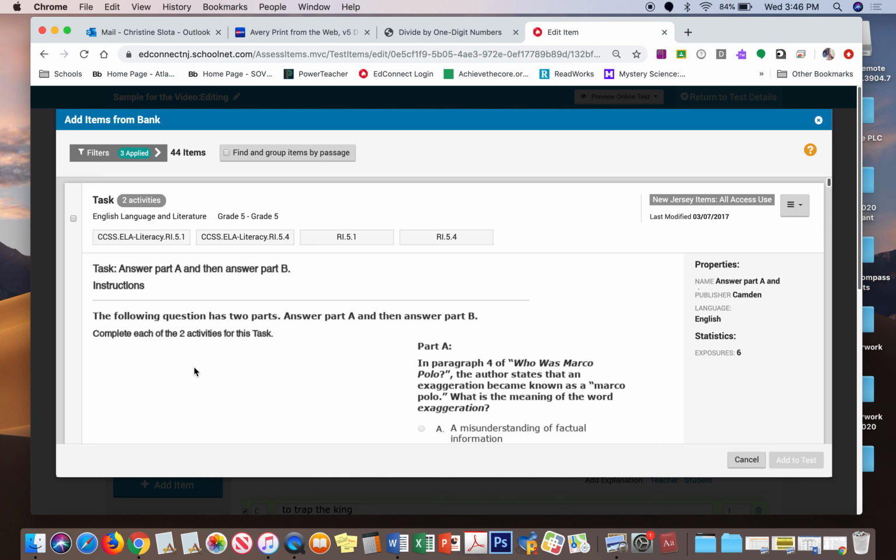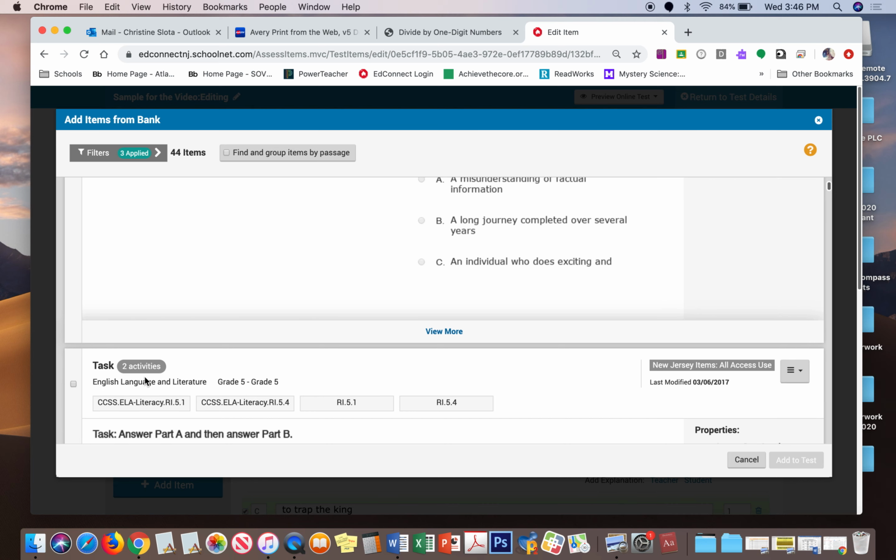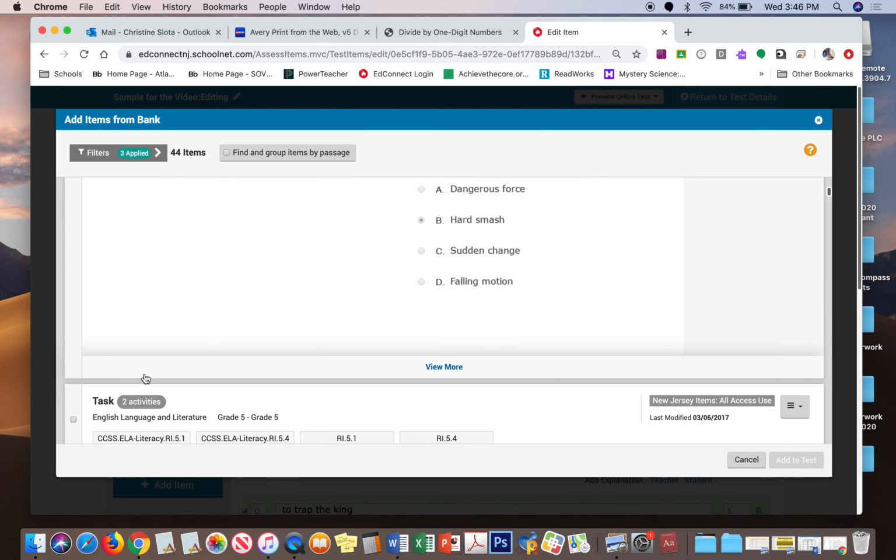I don't know why, but once you put one question, then it will put this little bar here where now you can click multiple questions in a test. So once you put the first one, then these boxes appear, which now I can click number 2 and number 3 instead of adding one at a time.